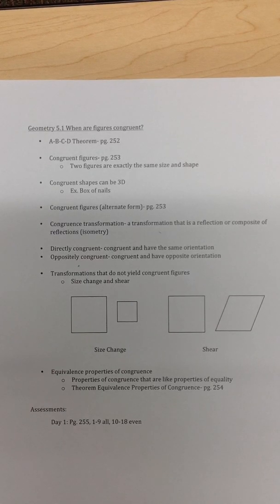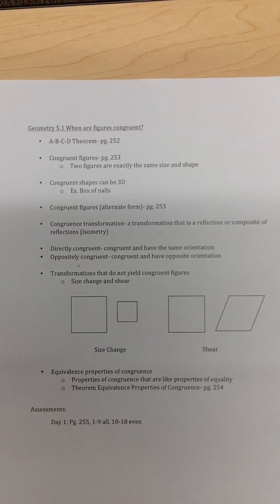Same with the next one. The only thing they switch is instead of saying isometry, they actually list all four isometries out. So rotation, translation, reflection, and glide reflection, any of those three would work for that definition there because they all really mean the same thing. The next thing you might see here is congruence transformation.